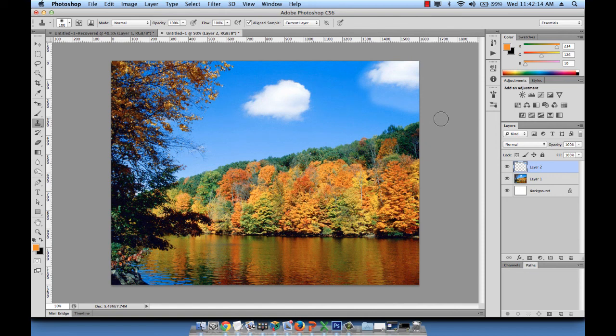To correct my mistake, what can I do? I can use the eraser tool. So let me go to the eraser tool right here, select that, and then make sure I have the right size of brush. This is too much. If I use it, it's going to erase a big part of my cloud. So let me use a smaller brush by clicking on the left bracket on my keyboard. Okay, this is good. And then just hover over, make sure you're on the right layer, and then hover over that extra section that got pasted, and then erase that. So fix your mistake by using the eraser tool. Okay, so we covered the red eye tool, the brush tool, the clone stamp tool, and then the eraser tool in this tutorial.